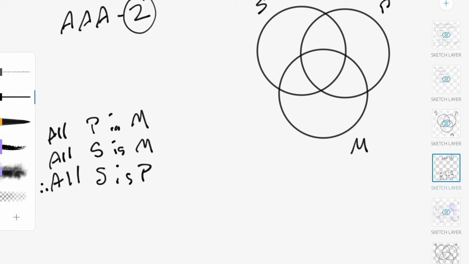Now, if you think about this argument for a moment, you can probably come up with a counterexample using particular terms for S, P, and M, and the counterexample would show that if the premises were true, the conclusion can be false. So here's one possible model that serves as a counterexample. All cats are four-legged animals, all dogs are four-legged animals, therefore all dogs are cats. So if you think about that example, it's pretty clear that the two premises can be true, but the conclusion doesn't necessarily follow, as we say.